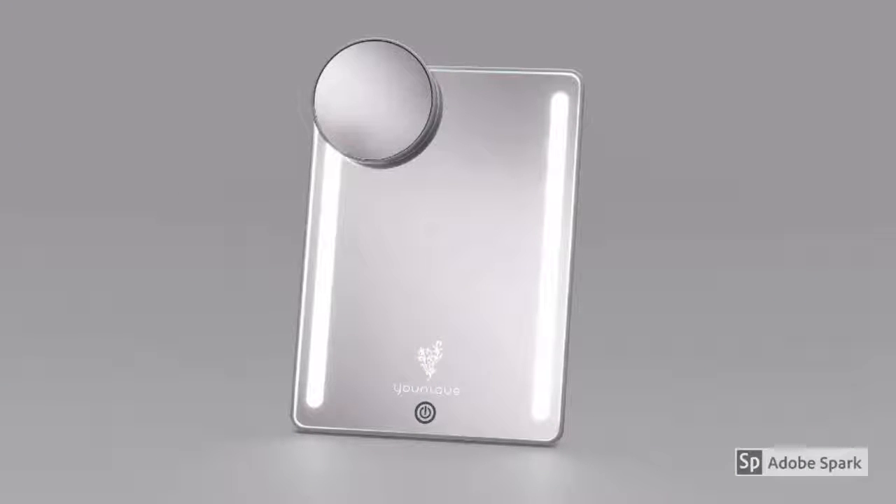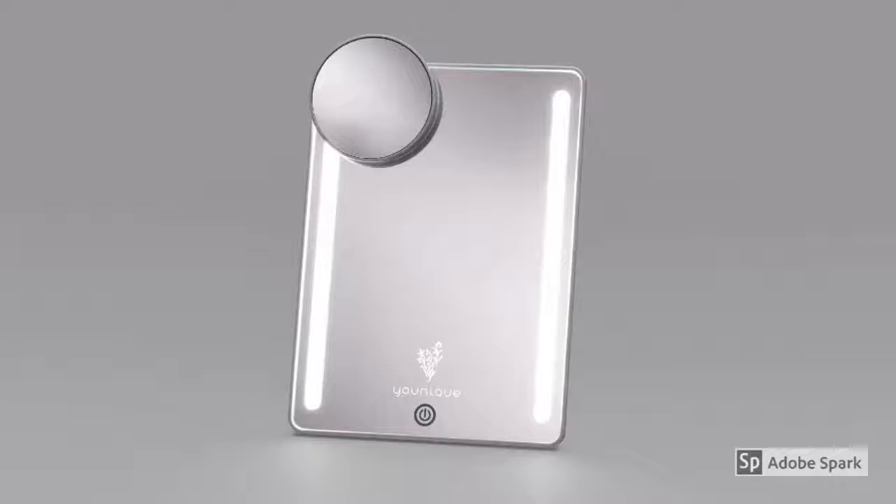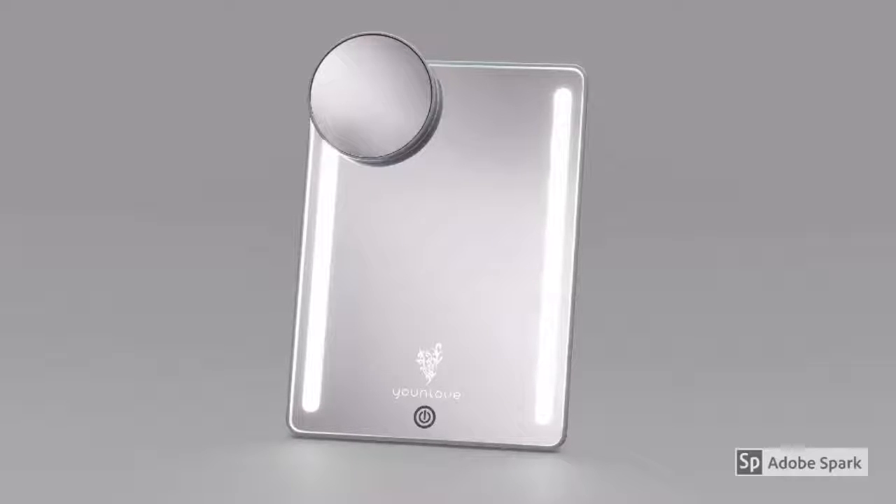This is the light that you will get. You'll actually get a coupon on your account when you receive the kit, so the next time you come to place an order the coupon will be there and the mirror will be dispatched with your order. So if you're going to use your Y cash you can get the mirror then.